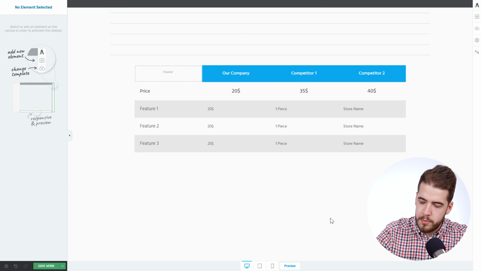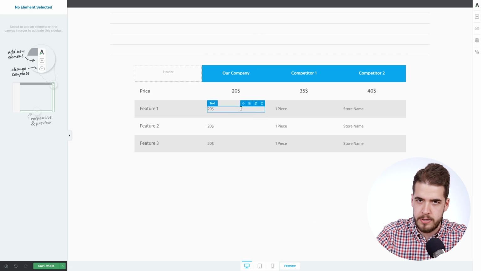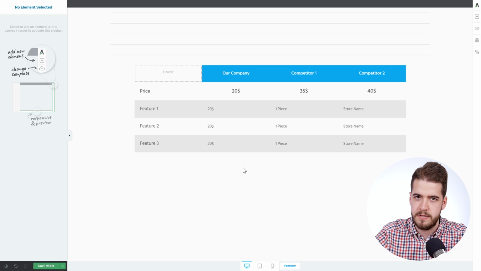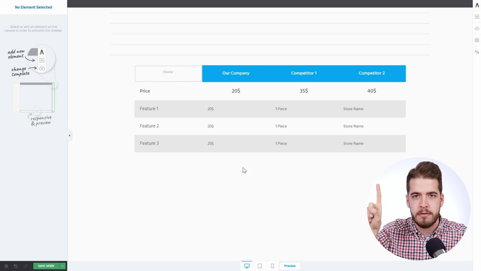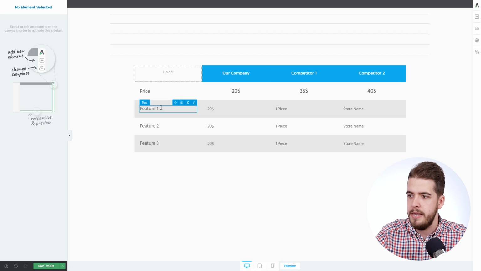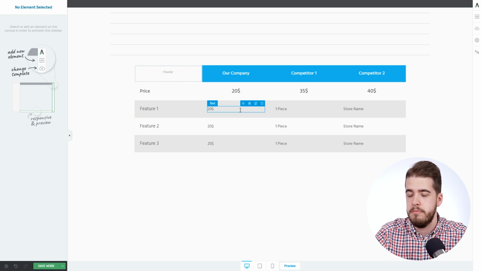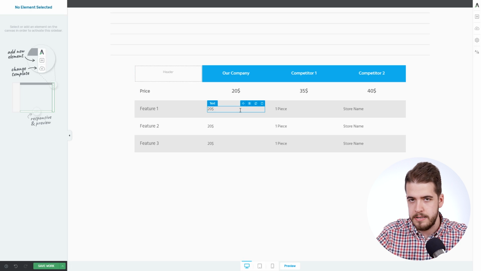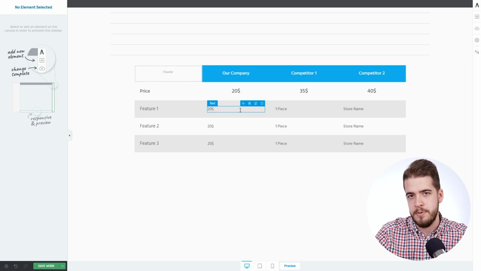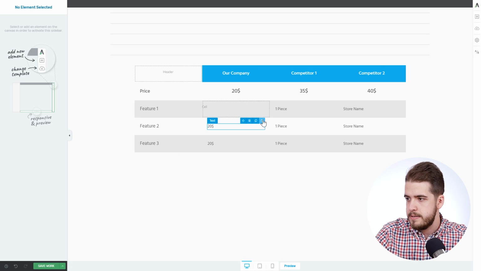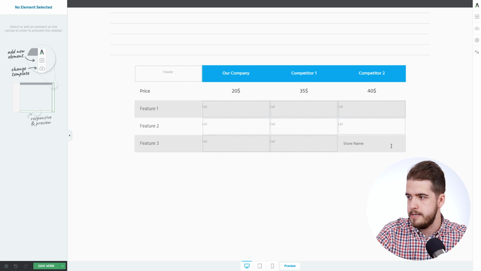And now what we want to do is add some icons and place them in these other cells. And we're going to add two icons more specifically, or better said, two types of icons. Okay, we're going to apply the green check icon, whether a company has that certain feature, or some other icon that lets the visitor know that that certain company doesn't have that particular feature. Okay, so let's remove all of this content. Very nice, we don't need the text.